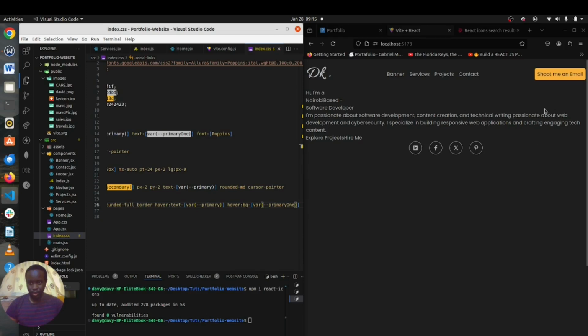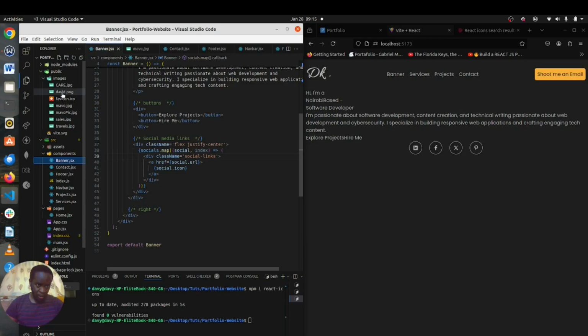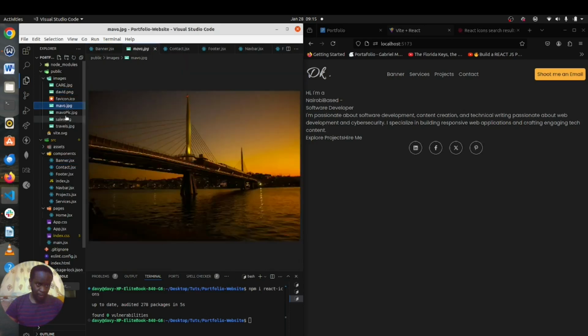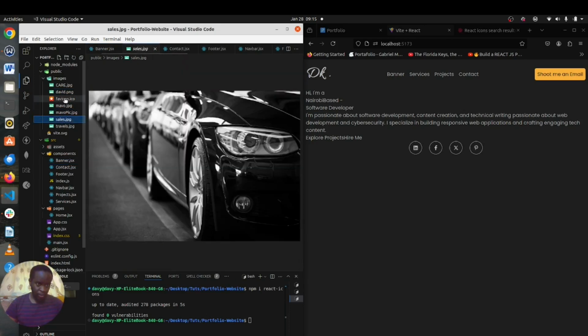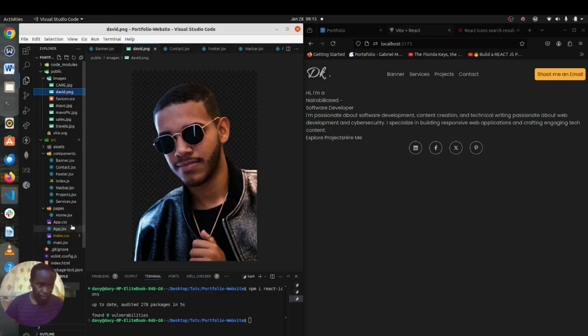Then we want to import the image. I am using my own images from pexel.com. You can use your own.